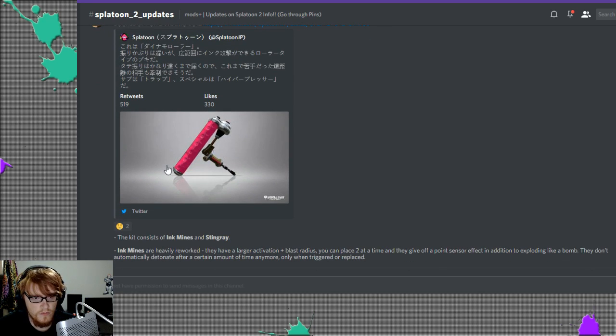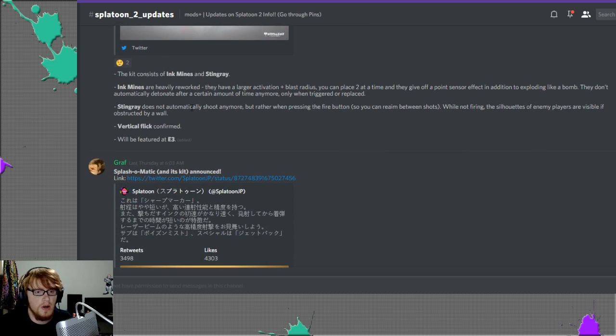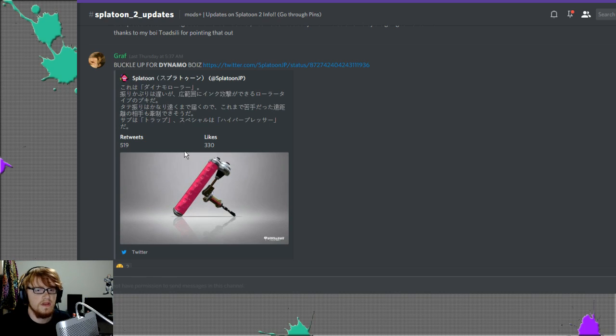Alright, so what's the next thing? Dynamo. Dynamo confirmed has vertical flick. It has Ink Mines and Stingray, which the Ink Mines are probably going to be insanely good now. I think Dynamo, as an overall prediction, is going to be the same. At the start, it's actually going to be way, way, way better. But as people get better with the control style, especially with things like point sensors and disruptors being more powerful, I think it's going to slowly dwindle down to be a little less prevalent than it currently is in Splat 1.